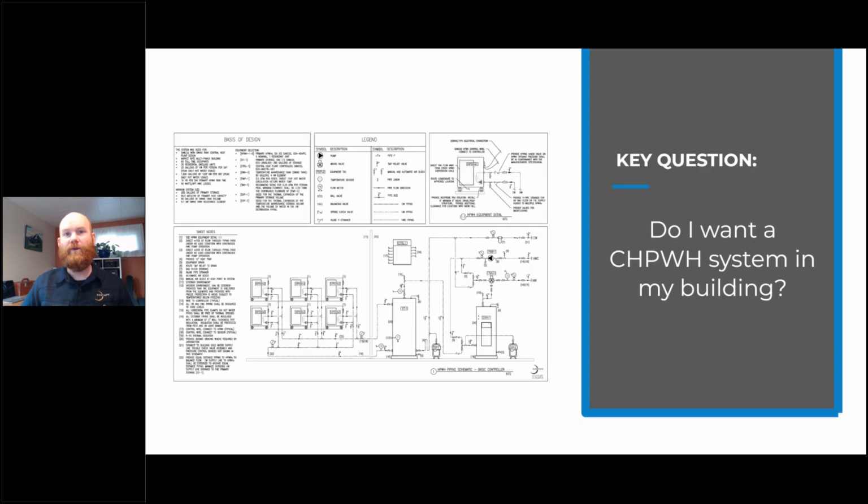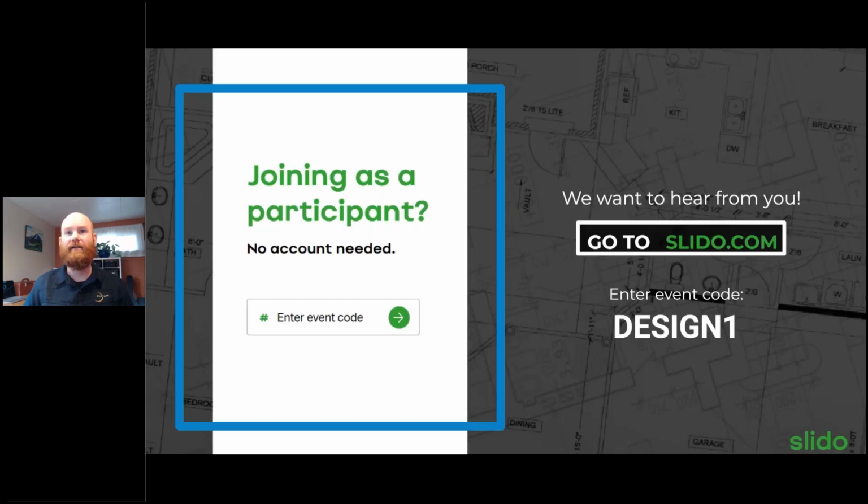So session 1, we are getting started on why would I want a commercial heat pump water heating system in my building? Right, that's the key question we're trying to answer today, is what the system is and why am I interested in it. And before we get started on diving into this presentation, we want to get a little interaction from you, understand who's in our audience today and what you work on, what your experience with heat pump water heating systems is, and if you have any questions, this is a great time to add them.